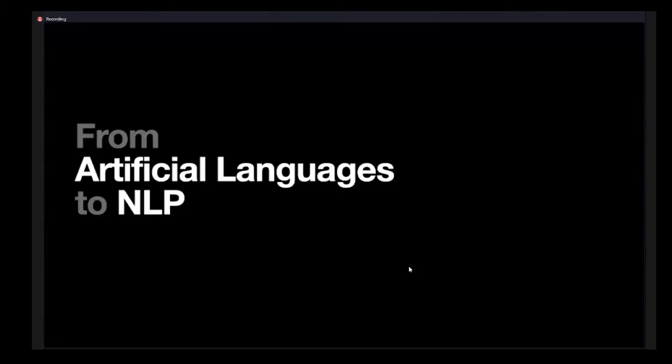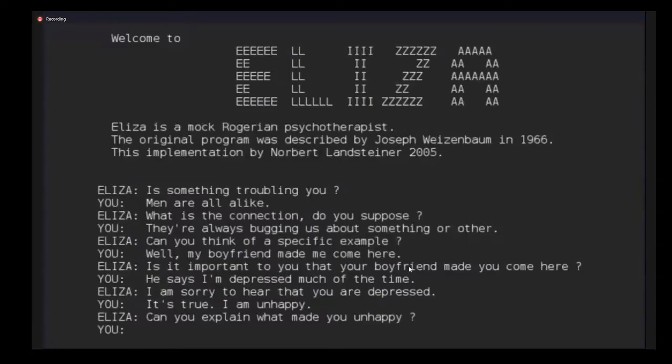So to complicate this and maybe give us an example to work with, we'll talk about the question of artificial languages and natural language processing, and to what extent artificial languages are artificial in the Simonian sense, and to what extent they are synthetic, a kind of synthetic linguistics. An example of artificial language in the Simonian sense is a classic: Joseph Weizenbaum's chatbot Eliza from 1966, which you can sit down in front of. It's a Rogerian psychoanalyst. It will basically take everything you say and turn it back to you in the form of a question without really understanding what you're talking about, which is certainly something humans do.